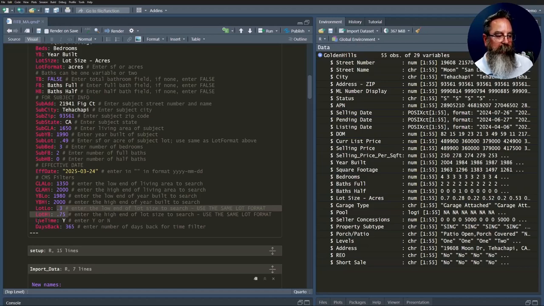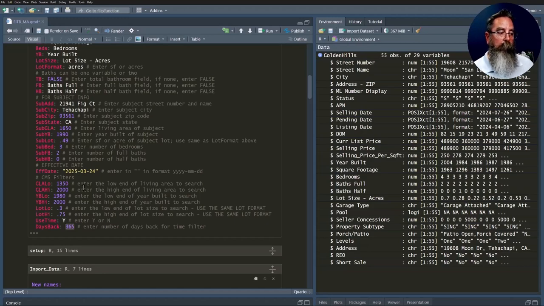If we want to use the time filter, I have this set up separately. So if you want to run a year's worth of data, but you exported 3 years worth of data, you can turn this to Y for yes or N for no, and we will add that filter in. And then you just enter the days back that you want to go. Maybe you just want to go back 9 months, you can put in your 9 months. If you want to go back 6 months, go back 6 months. But be sure to enter that in the number of days. So if you want to go back 6 months, we do 180 days here.